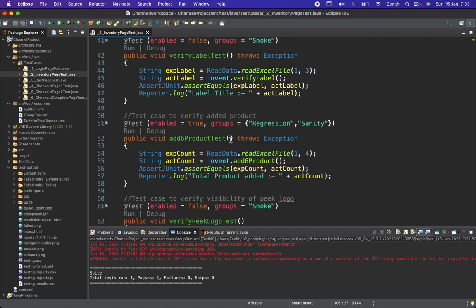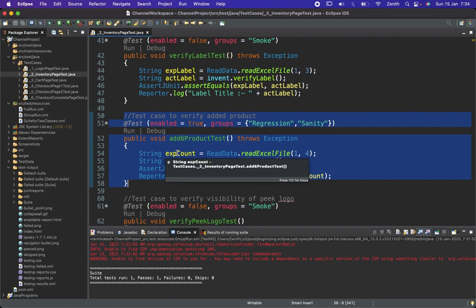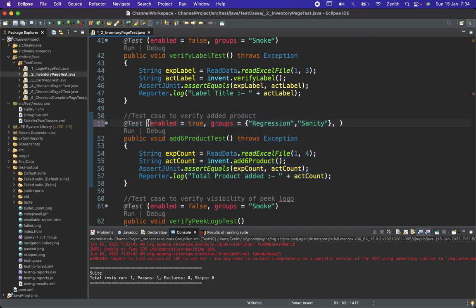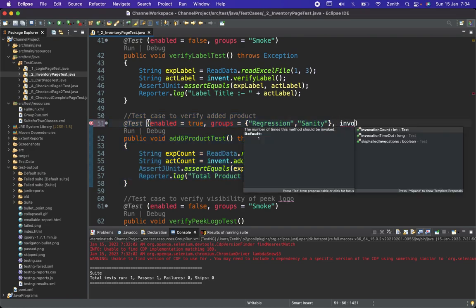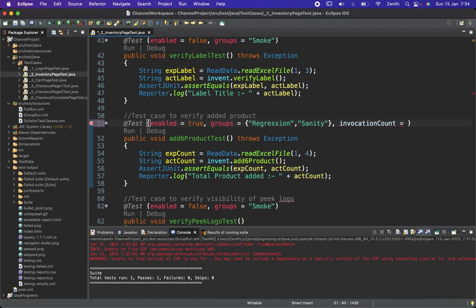So invocation count means what? For example, we have created this test case, run this test case, and it executed properly. Now we need to check whether every time this test case will run or not. So we can execute this test case multiple times. So we'll finalize a count, like we'll use the invocation count for 3 times.